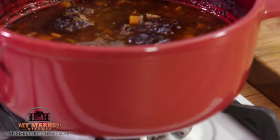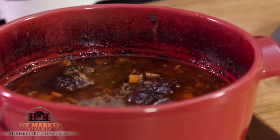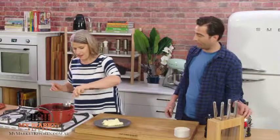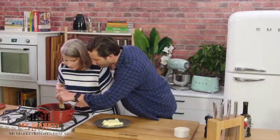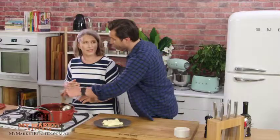I've taken the beef cheeks out of the oven, and for the last half hour I took the lid off to let it reduce down a little bit, and that's why you can see all that blackness around the pot. It's bad for cleaning, but it's great for the dish. There's flavour. You know what works at this stage, Emma? If you've got a little brush, you just brush that while it's still warm, see it coming off? That's what I do, it's flavour.